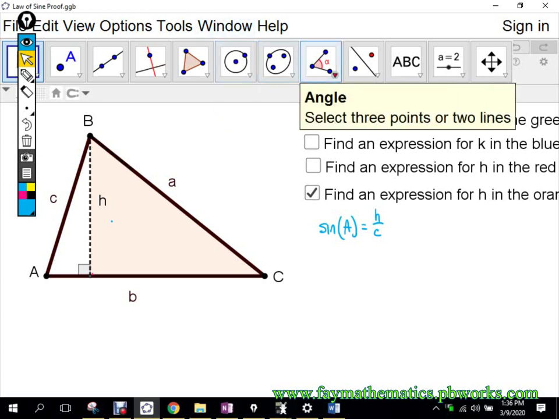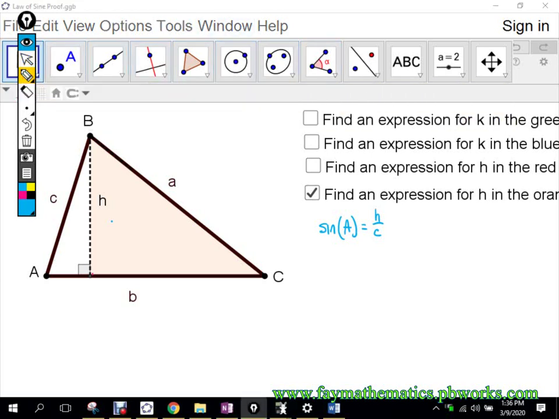What side would H be for angle C? It'd be opposite again. And now what would A be? It would be the hypotenuse in this orange-colored triangle, right? Now B is that distance right there, right? So B is not part of that orange triangle. So I'm not looking at that distance. But can I say now that maybe sine of C, sine of capital C, is equal to H over A?